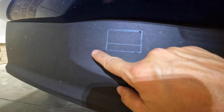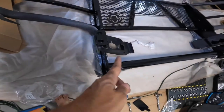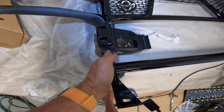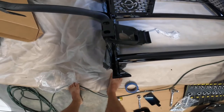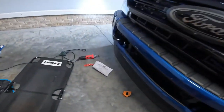And I'll do the same thing over here. If need be, I'll cut farther out, but by the way the alignment goes, it doesn't work like that, because this is the bar that's going in it. As you can see, there's the bolt holes. It's to the inner of that, about an inch. So this little beam has got to be the inner. According to the directions, you have to cut farther, but I'm going to start inner. I can always cut more.